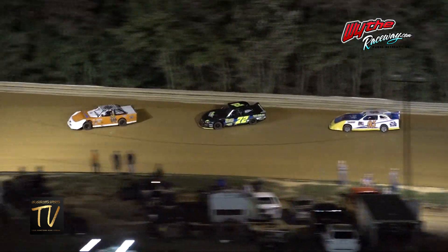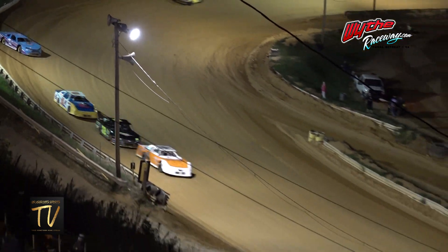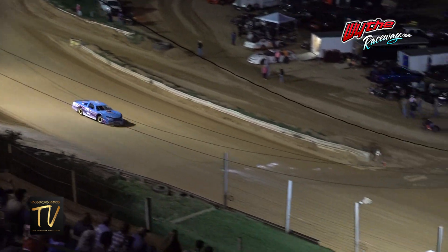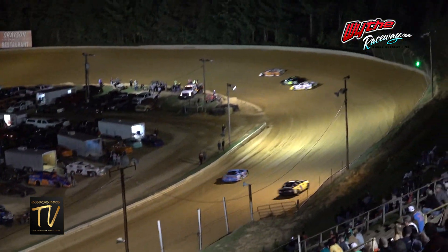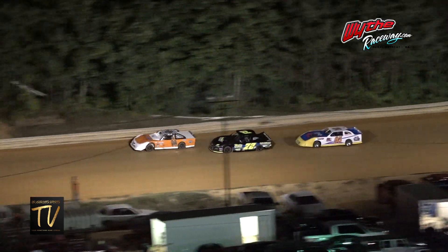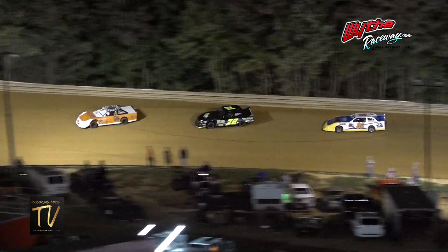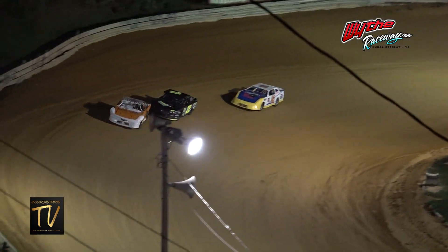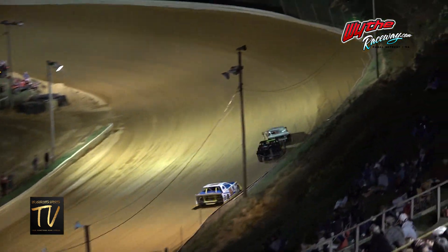You have the 96 machine of Tanner Cook with the lead. Here comes Chris Lester making four cars under a blanket now as they battle in fourth position out on the speedway. The 96 — Tanner Cook has problems. He slows down the front straightaway and falls back down to the fifth position behind the three machine. We'll focus now back up front: you have the 96 of Cook, the 72 machine of Travis Harden, and the 95 of Keith Atwell, both drivers hungry to go to Victory Lane tonight.